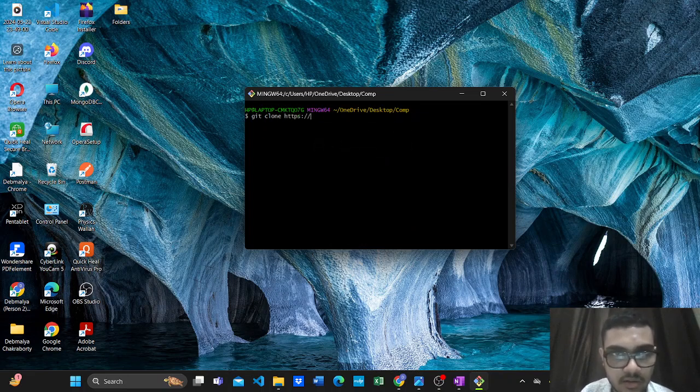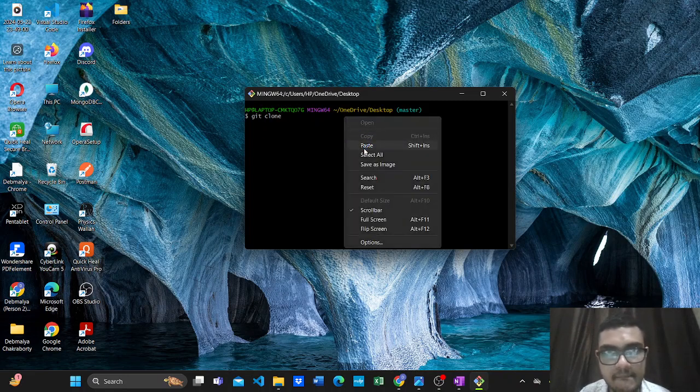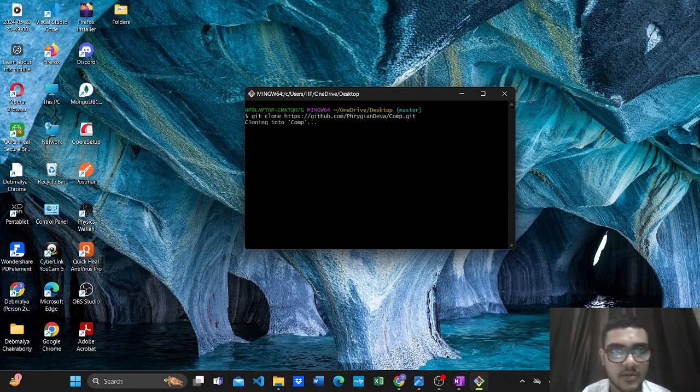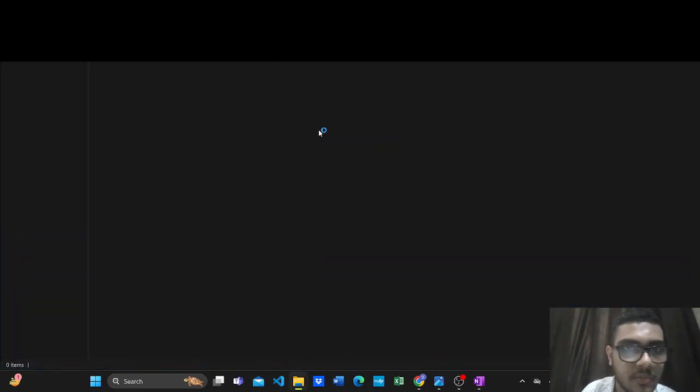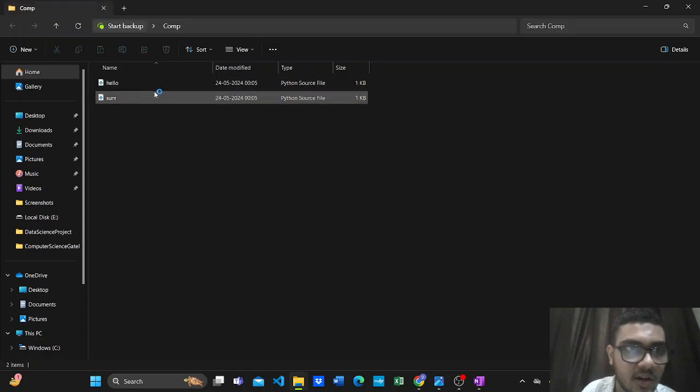Okay, the comp is not there. I need to cd .. for coming into the desktop. git clone, paste. See, the repository has been pulled from the remote area or cloud area.